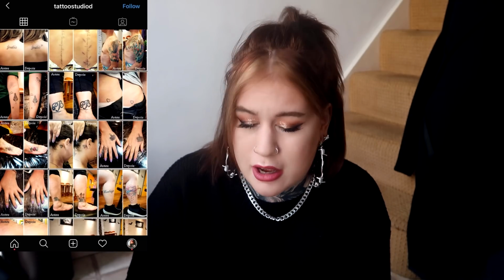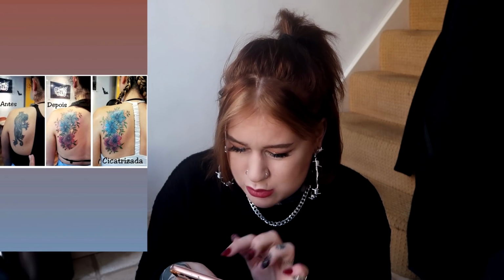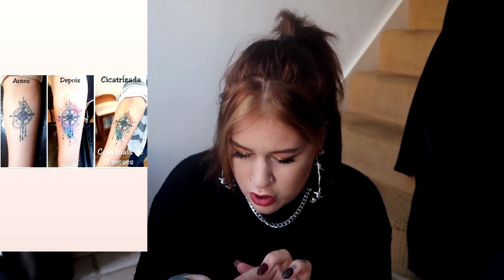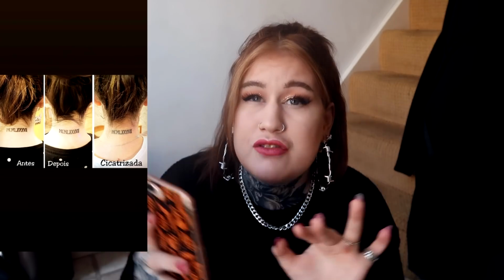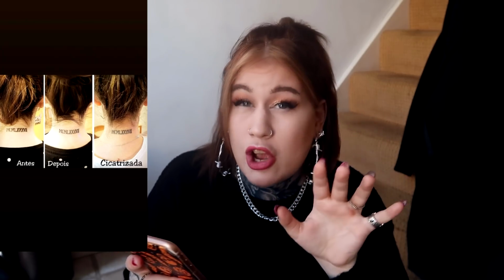I wish there was a healed photo. I don't think there's healed. Let me have a quick look to see if they've got anything on a highlight or something. There's one there from 14 weeks ago. So it had the before, then the after, then I'm guessing the next one is now. What's this one? Okay, so it looks like they've got some before, afters, and what it looks like now, and there's no discoloration around it whatsoever. What? Because I was expecting to see some discoloration around the tattoo or something like that. Especially with this one, this one is crazy. There's no discoloration, there's no marks around it to show the difference between a flesh colored ink and the person's skin tone. There's no grey tones or anything like that.